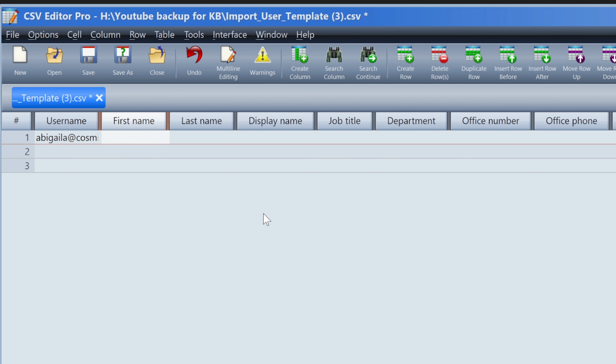And then first name, of course, we're going to type in Abigail as normal. Last name Adams. Display name, again, we're going to follow the same type of format. So it's Abigail Adams. And let's just say she likes to be called Abby. Why not? Job title, we're going to make her lead. Basically, I'm just going to leave it as lead for that deployment department. And then here we are at the department part of it. So I'm going to type in deployment.